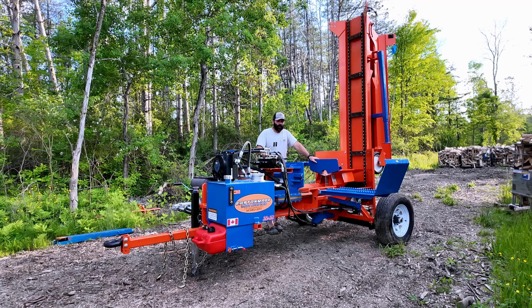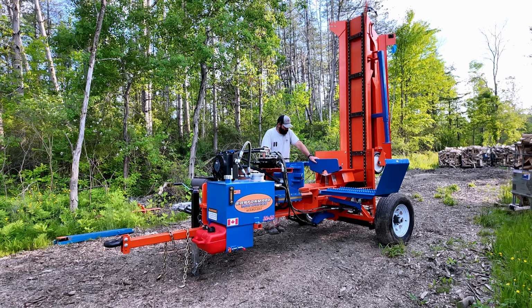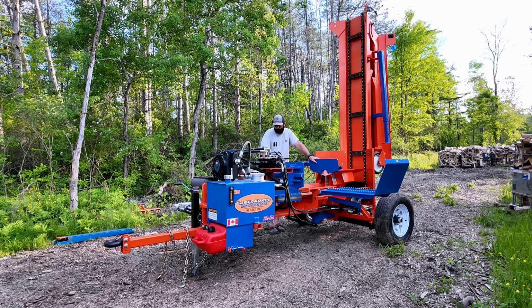I would never rent this machine out without me going to it. It's just too much of an investment. And things can happen so quickly. Somebody can get injured so quickly. So yeah, I would never rent it out alone. I'd have to come with it.